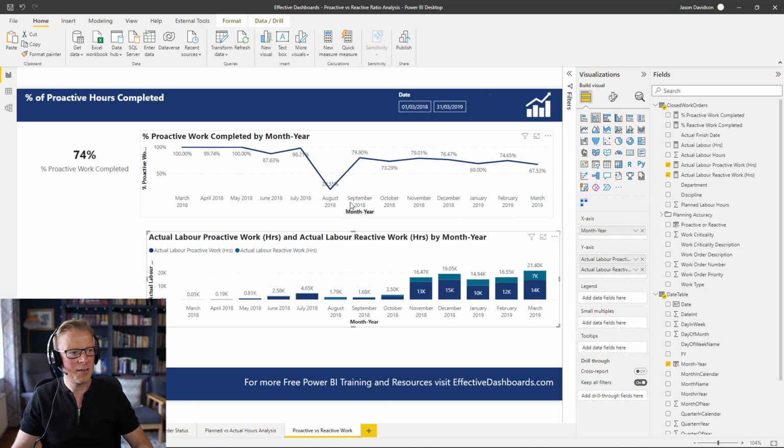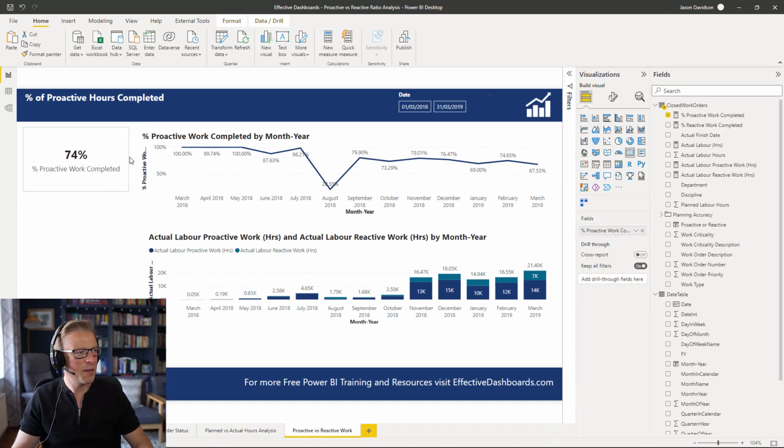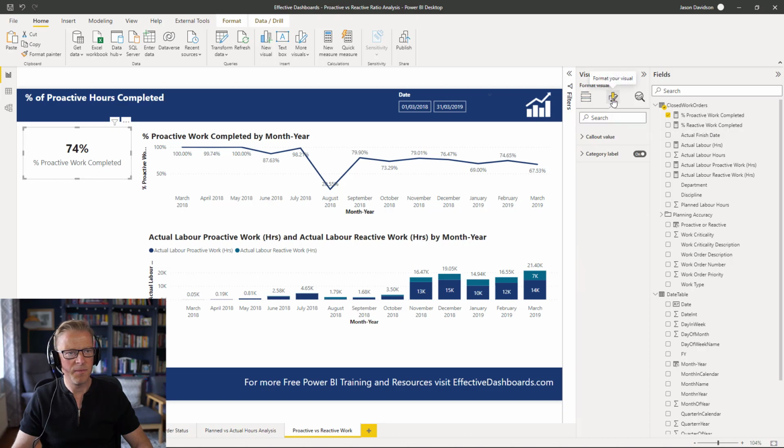Okay, so let's start making this look a bit better. The first thing I'm going to do is change the dimensions here, make it a little bit smaller. And I'm going to format this card so that it looks a bit better. I'm going to add a shadow behind it, just to give it a little bit of a pop, not too much of a shadow. And I'm going to get rid of this category and add a title to this. Okay, so let's go and do that.